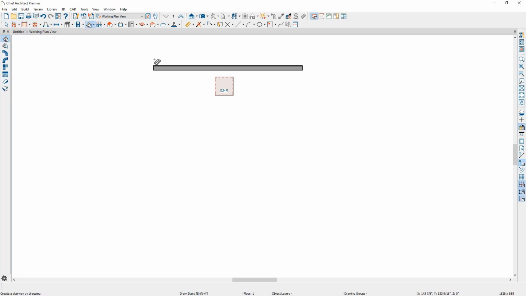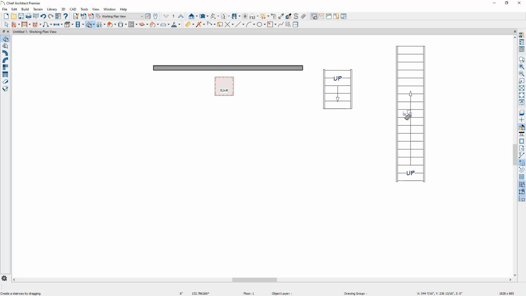Stairs, for instance, will be drawn as you click and drag. But single clicking in the plan view will create a full flight of stairs, automatically generating with the right number of treads to reach the floor above. Since it can sometimes be difficult to know how many stairs are needed for a given area, this can be a nice shortcut.